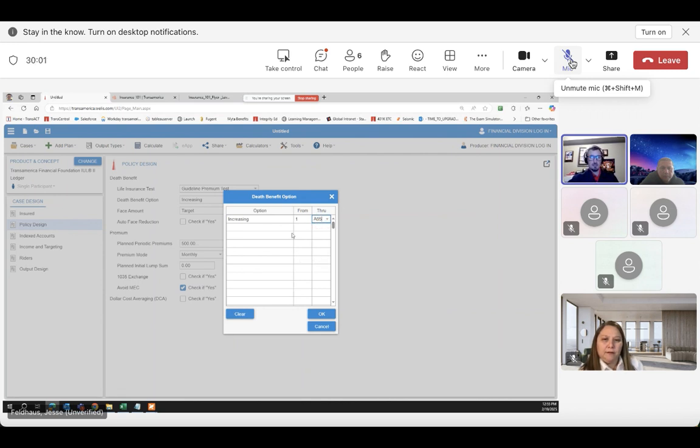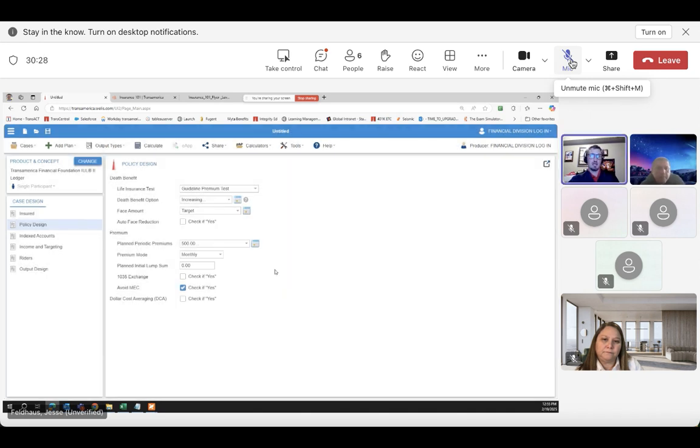But there's one extra step here. We use the drop down here to bring in level. The next age would be age 66. And then here we'll drop down into max. So with that being said, we would have to call in at age 65 to switch our death benefit over. So this part is just for illustration purposes. But we lock that in. Now we're paying $500 a month to age 65, and we're increasing until switching at that same age.